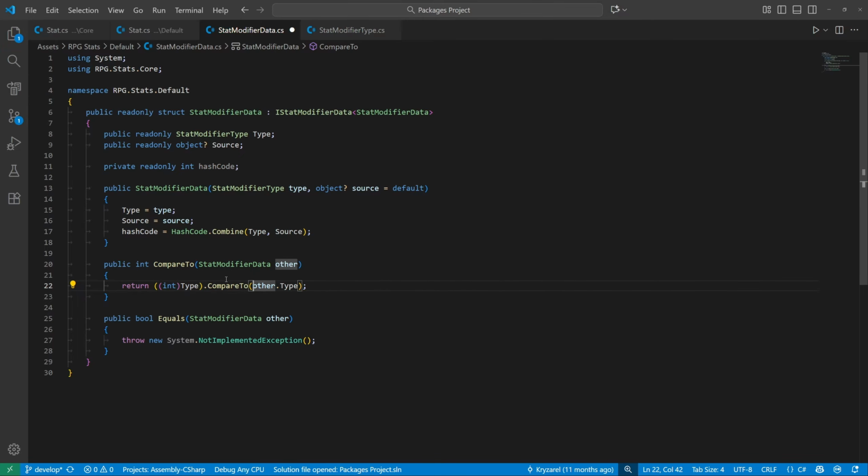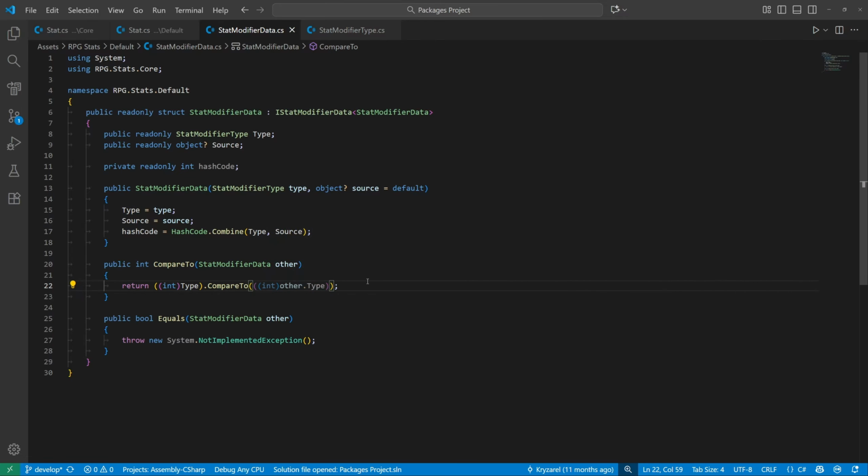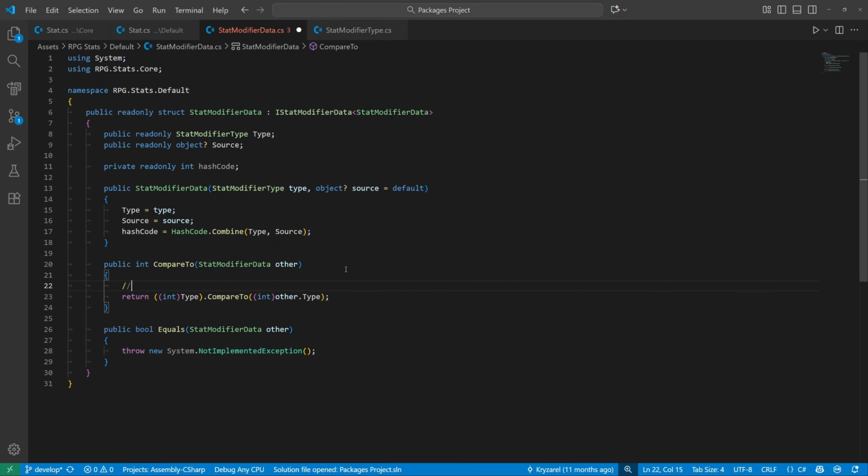Boxing is what happens when you convert a value type into a reference type, and in this case, an enum is a value type, since behind the scenes it's basically just an int, and an object is a reference type. Boxing just means that a new reference type object needs to be created to store the value type, and that causes allocations, which, if we can, we want to avoid.